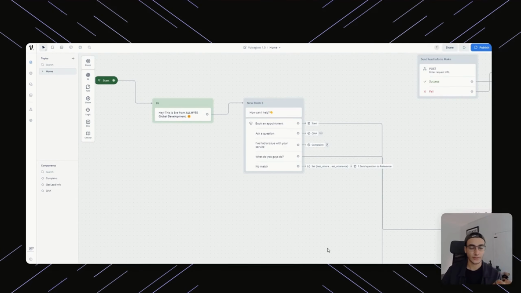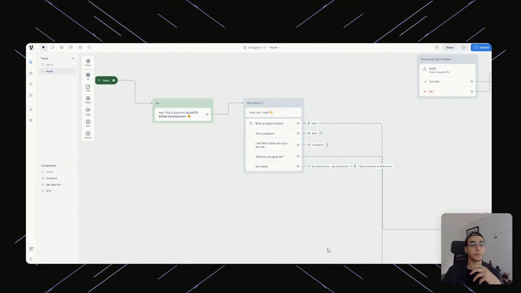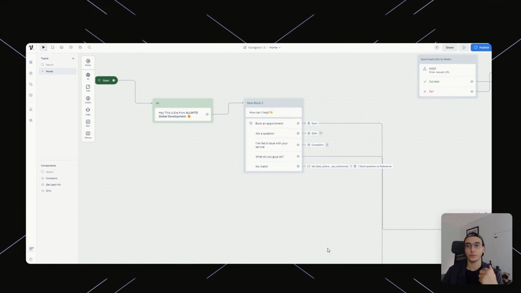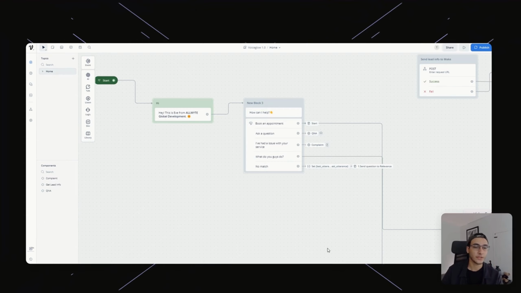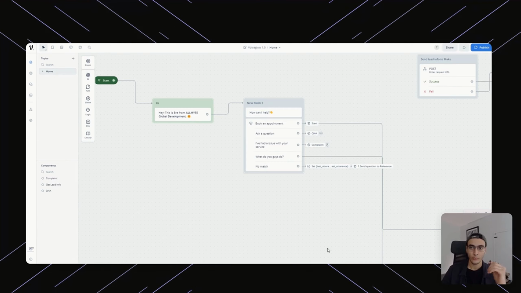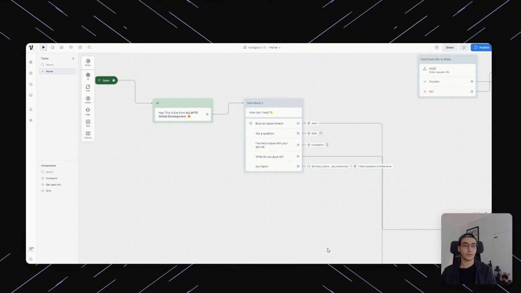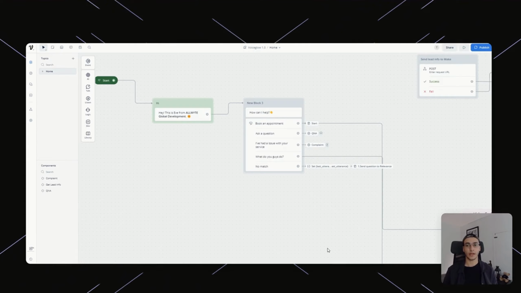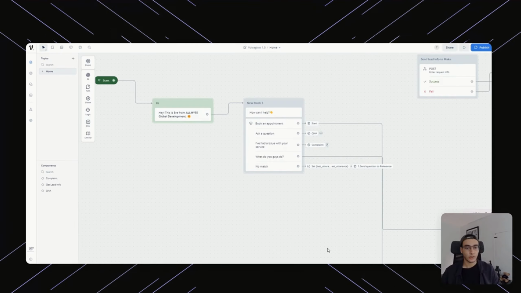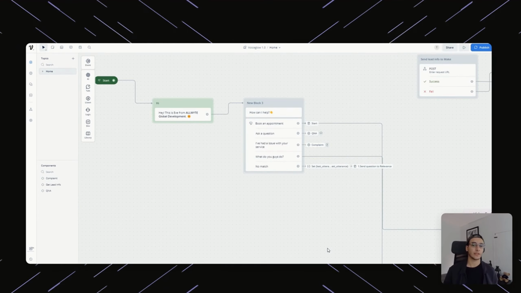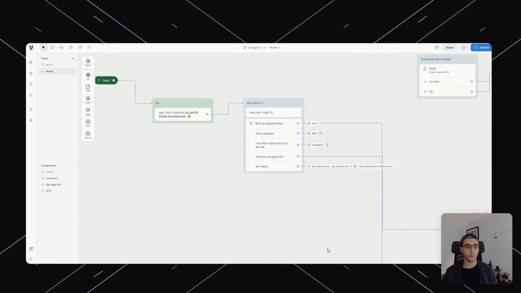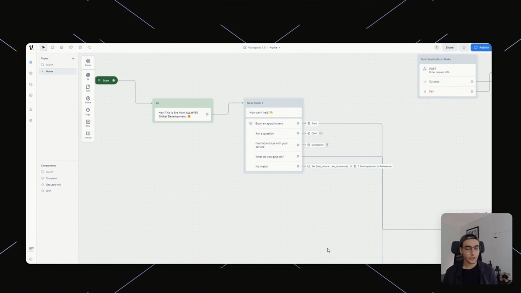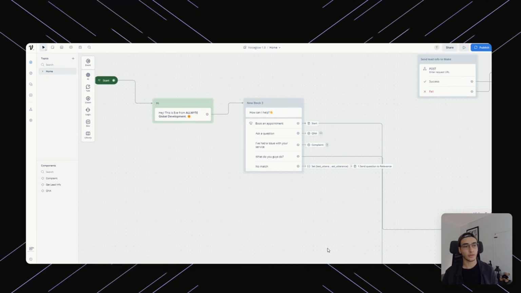Now, the main use case that I would see for this is as follows. If you have a webinar, if you're an agency, if you help agencies make more sales, whatever, and you want to send them free resources that they can watch, or if you have a consulting call and you want them to have a bit of context about you before you ever have a call with them, it would be very useful to have them watch something. But instead of having them go through their email or Facebook Messenger and adding that friction, you can embed these videos that you want them to watch directly within your bot.